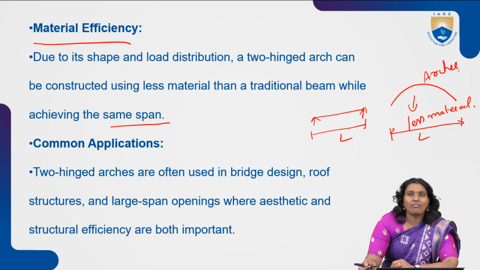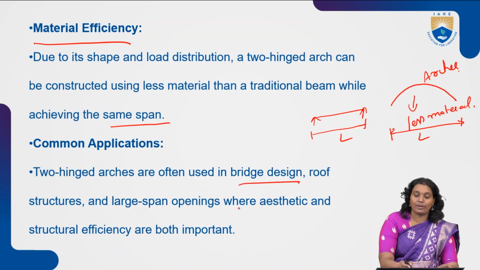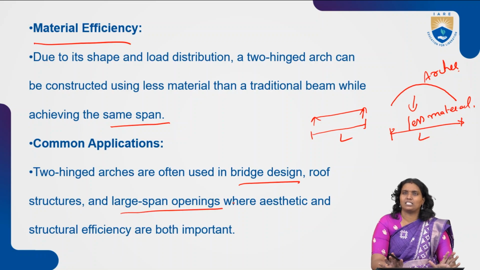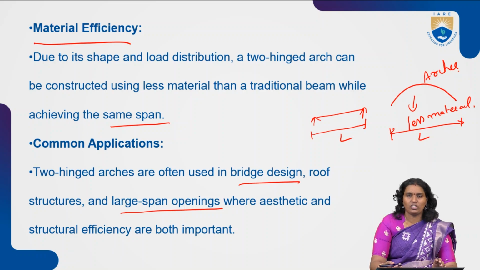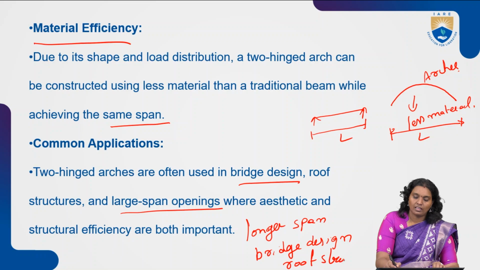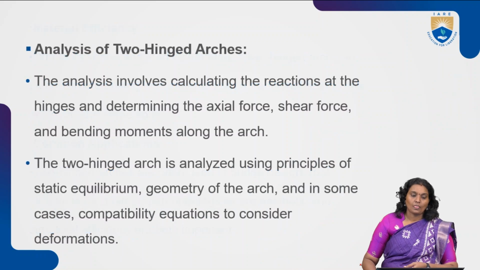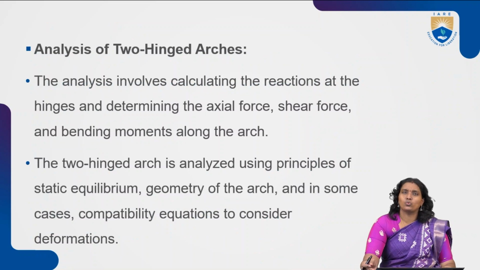Two-hinged arches are often used in bridge design, roof structures and large span openings. In any such cases, structural efficiency is important. Using these types of arches, we get structural efficiency in longer spans, bridge designs and roof structures. These are the examples where we use two-hinged arches. And how are we analyzing these two-hinged arches?